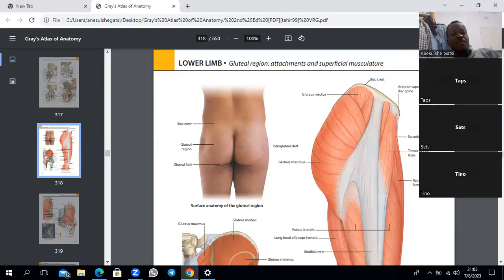Right. But I will not dwell much on the surface anatomy. There's a lot of surface anatomy for gluteal region, but I'll stick to the muscles, the neurovascular bundle, and the clinicals, right? And important landmarks, right? So once you reflect the skin during your dissections, if you remove the skin, the next thing that you meet is superficial fascia, just like any other region. After superficial fascia, you expect to have deep fascia, right?